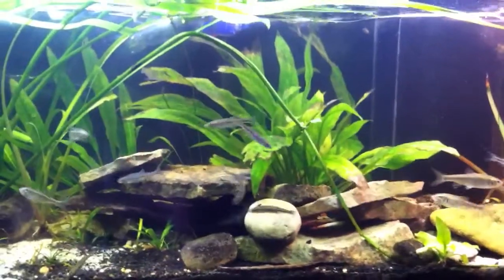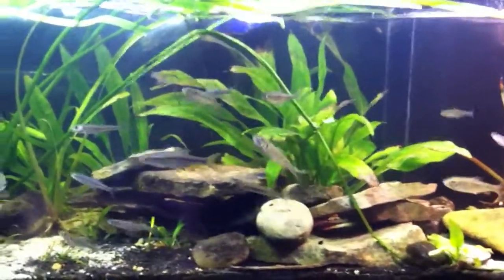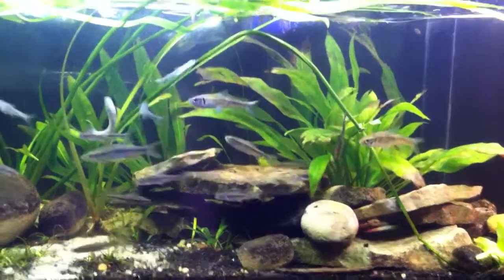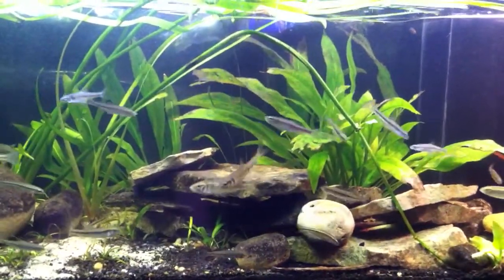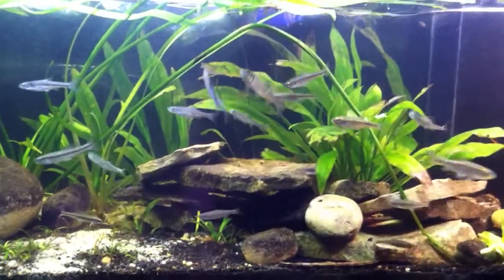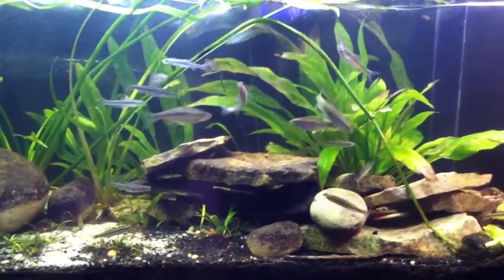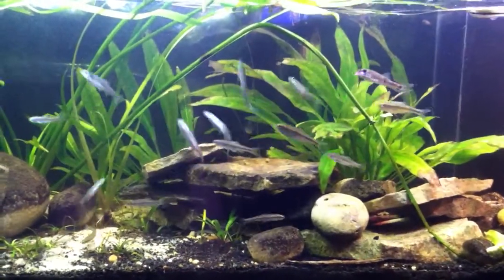Most rocks you're not going to have to worry about leaching anything into the aquarium. Limestone, though, even though I've got a lot of limestone in here, is the one stone that you should be kind of wary of. Limestone leaches a lot of nutrients into the water, a lot of calcium in particular. Limestone's real good for African cichlid aquariums because it raises the hardness of the aquarium dramatically if you've got a lot of it in there.